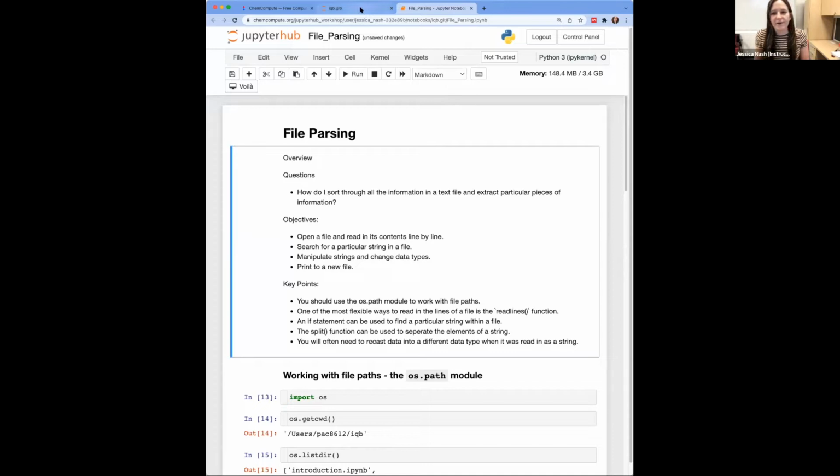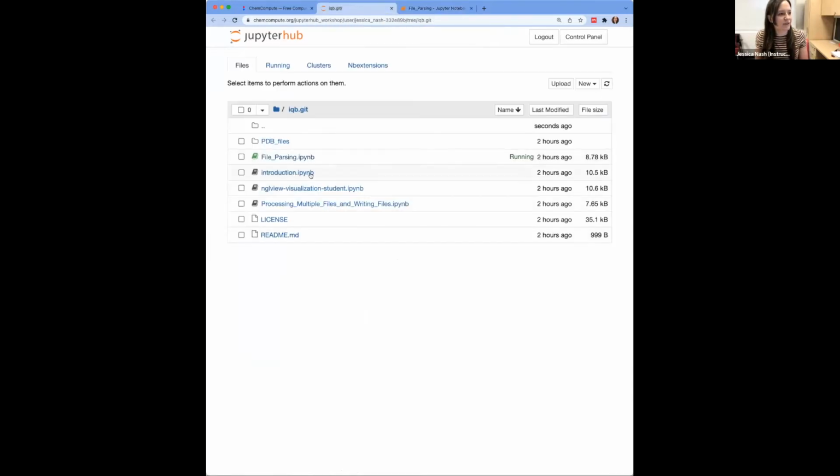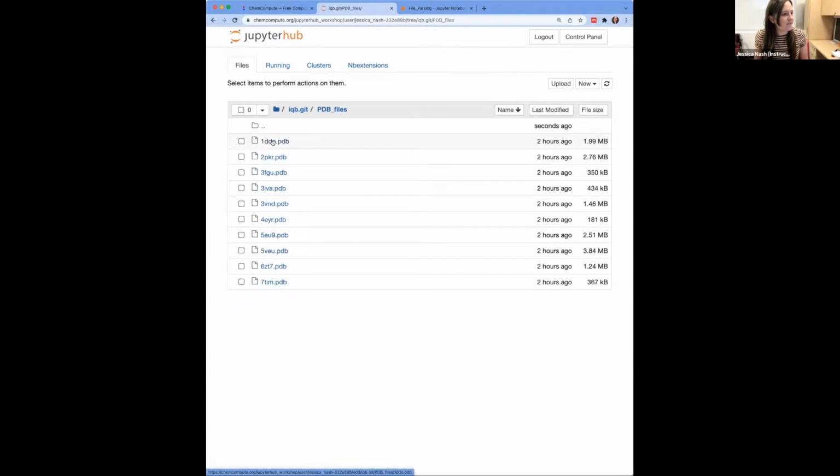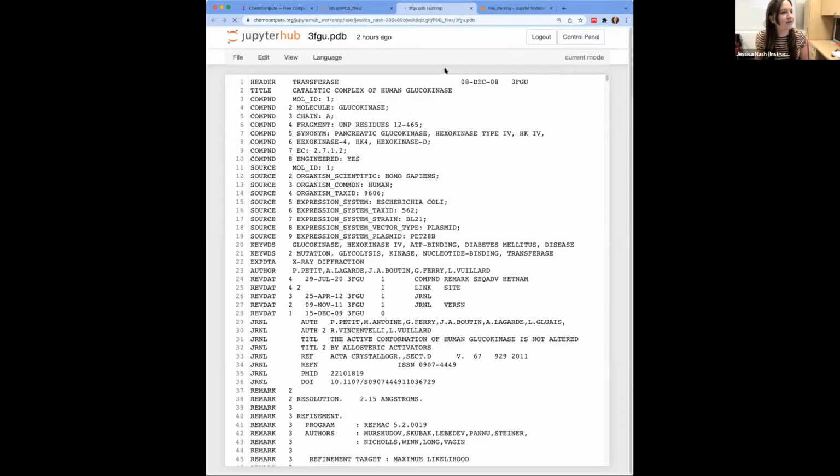I mentioned before that the file that we're going to be working with is from the Protein Data Bank. I'm actually just going to show you some of those files. I want to show you that you can look at text files in the Jupyter Notebook. You can just watch this part. You don't have to follow me. I'm just going to open the file for you. I'm going to click on PDB files, and then look at one of these PDB files. It doesn't really matter which one, but let's get an idea of what these PDB files look like and why we would want to use programming for getting information from them.